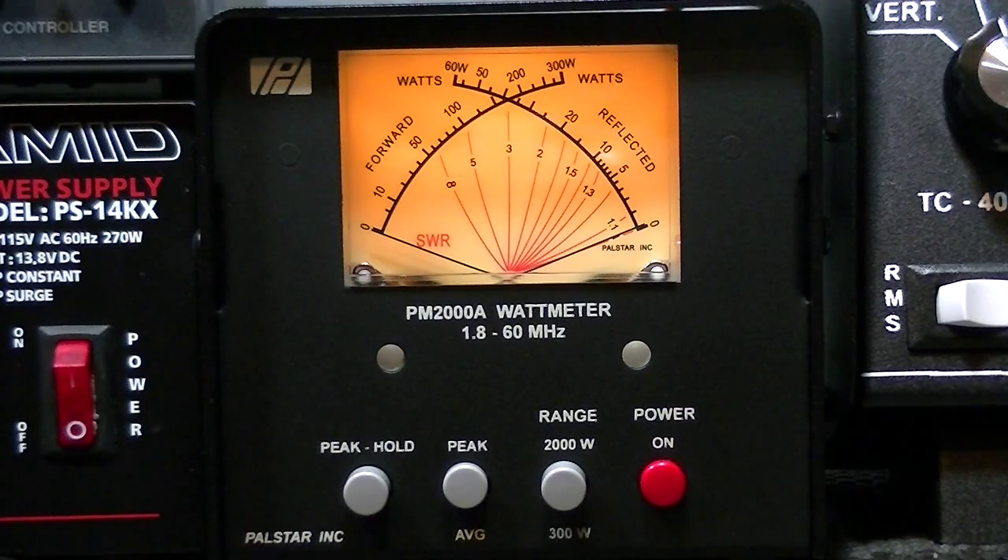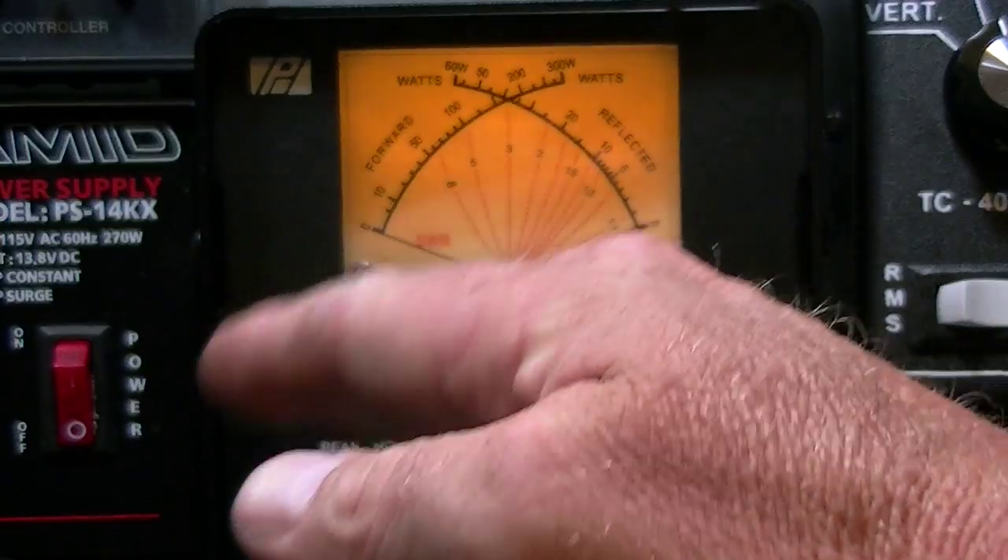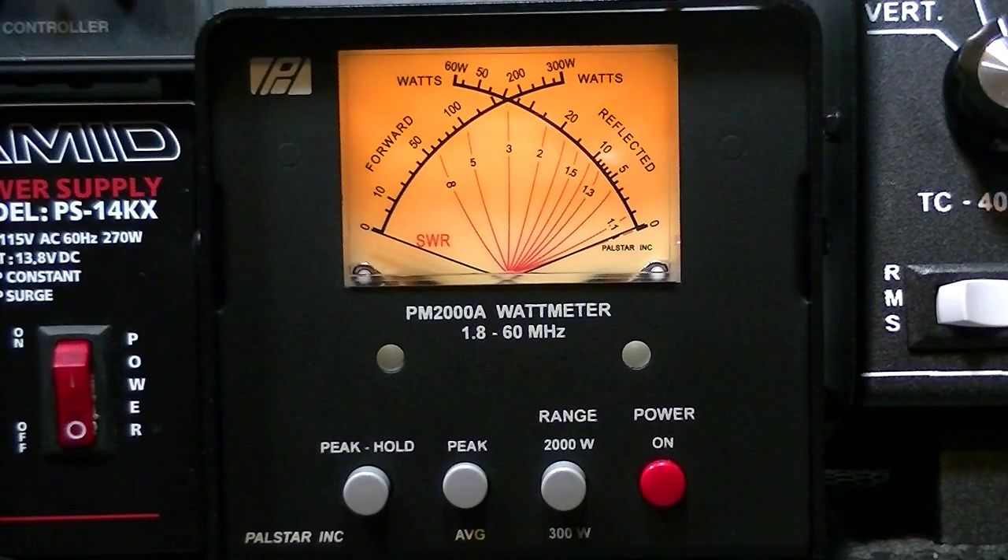The company claimed they were getting 93 watts out of it in true peak power. I can see how they did that: whenever you first key it and start talking, the meter will kind of jump up and then come back and steady out. When it's going past and coming back, it's getting just a little bit above 90 watts. So the point is it just depends on your meter. Whenever you get into radio, a big concern should be how your radio is putting out its power — you need a carrier or dead key and you want swing. When you talk into the radio you want forward swing; you don't want to dead key 2–4 watts and swing to only 5–6 watts, or key 4 watts and have it just sit there at 4 watts. The more swing you have, the better you're going to be heard.